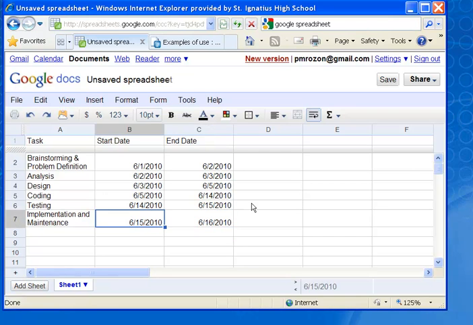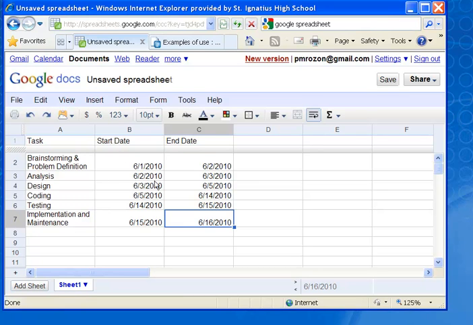Okay. Now, obviously, you would want to adjust these dates. I just quickly went through these. You would probably want the project handed in a little bit before the 16th. I mean, that's the second last day of school. Ideally, if you can get it done by like the 14th, then that way you can study for the rest of the year. That would be ideal. So don't use these dates once you think of your own dates.